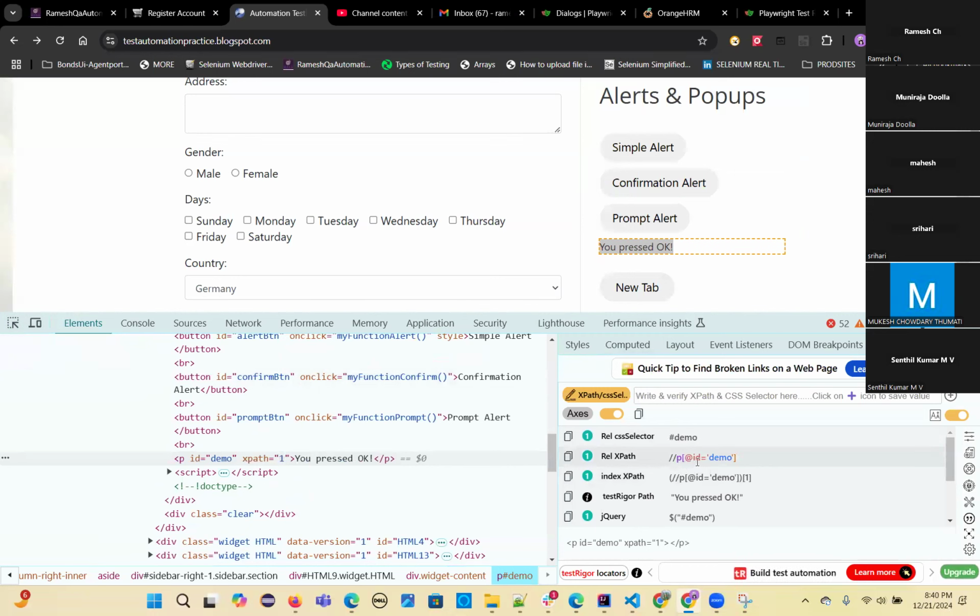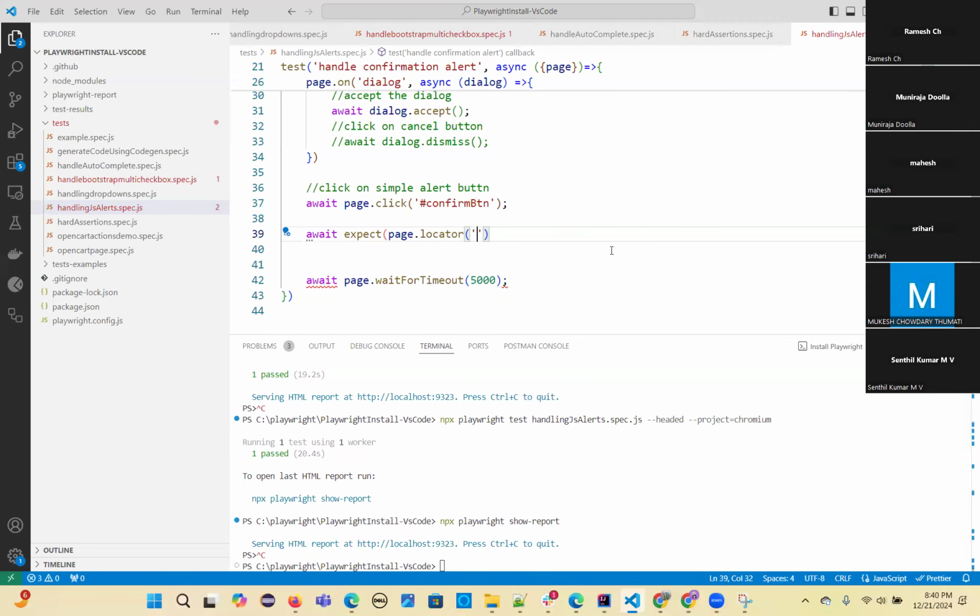See, P ID, maybe you can take this XPath. I'll take this XPath, so I'm going to give this XPath. See, single quote inside single quote is not allowed. Either you can make it outside double quotes and keep inside single quotes. That's the procedure.